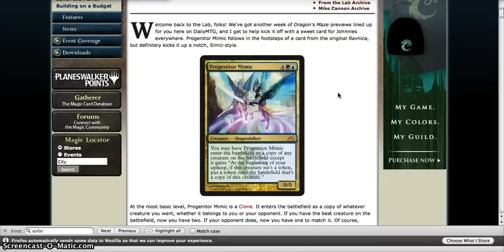So today we have a confirmation of another spoiler video from today, Progenitor Mimic. This is the artwork, which is okay. It might be a cool foil, but I'm not such a huge fan. And it does what we said it would do already. Pretty cool, probably be an EDH staple, might not be as useful in standard constructed, but it's still kind of an interesting mythic.